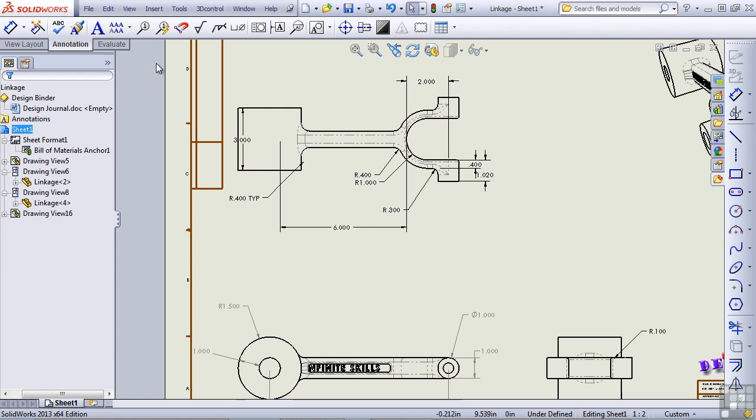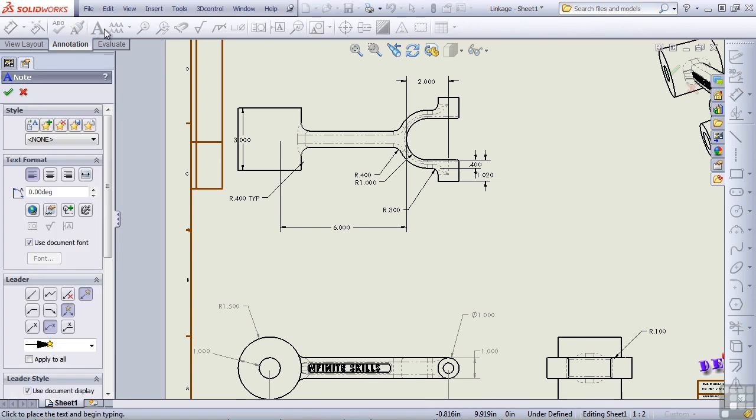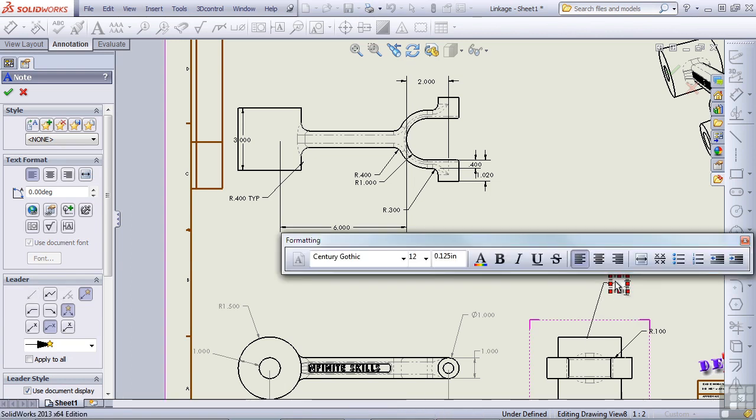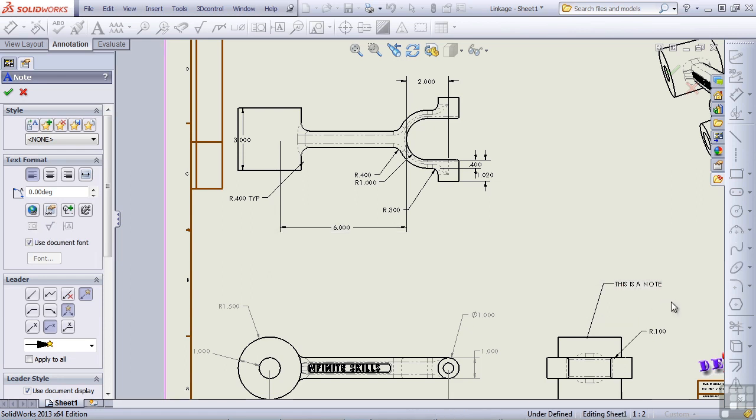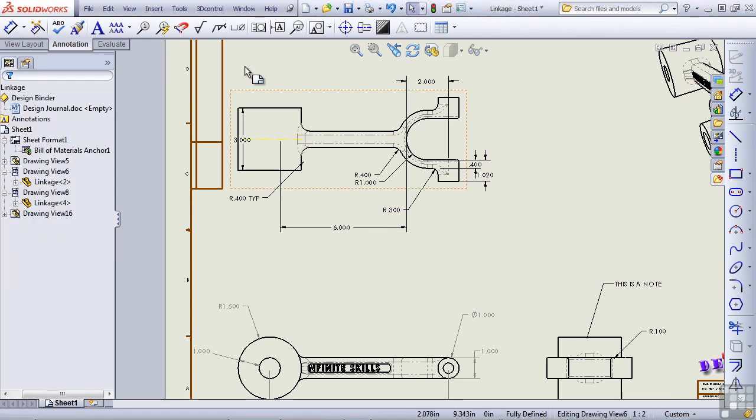You can also place annotations, such as notes. If you select an entity or put your cursor over a model edge, you can create a leader to a note and hold down caps lock. This is a note. You can have other types of annotations, such as surface finish, weld symbols, any sort of hole callouts, GD&T symbology, datum features of various types, and you can make blocks, center marks, and revision cloud is a new one for 2013.